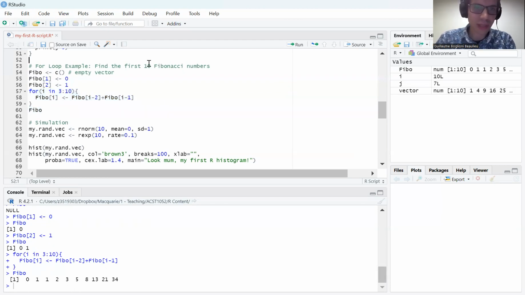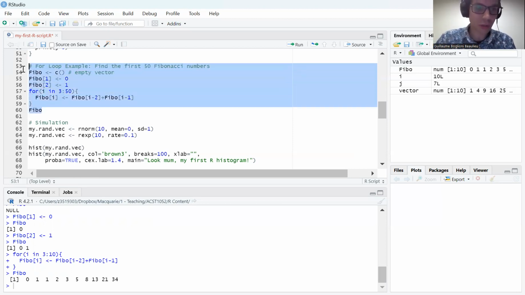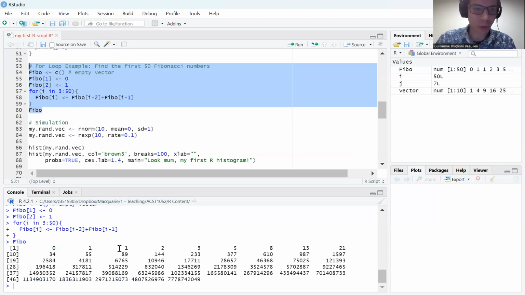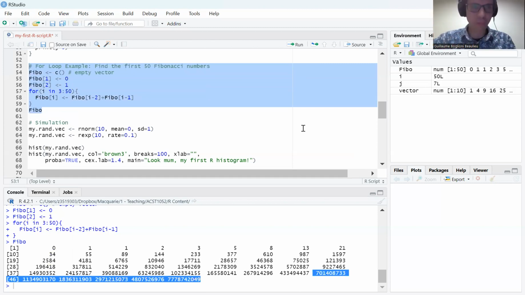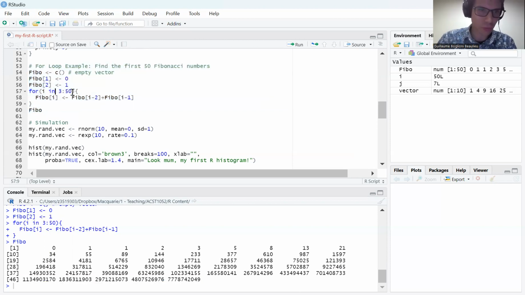Of course, I set 10 here, but you could have done this for the first 50 numbers, and then you would just run from 3 to 50. Maybe it would have been slightly more elegant to do that within a function, with the function taking as an argument how many numbers you want. Maybe I leave you that as an exercise: define a function that displays that many numbers. You see that already with 50, it gets to pretty large numbers. Okay, I think that's it for the for loop concept. You repeat an operation as many times as you want based on what you've entered here.